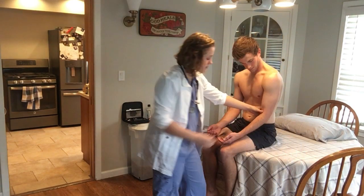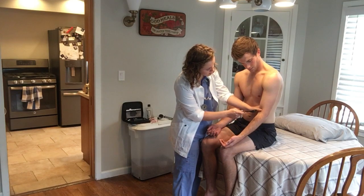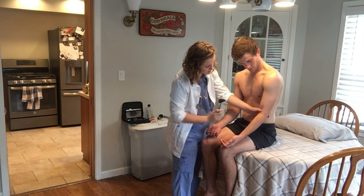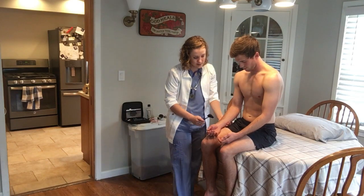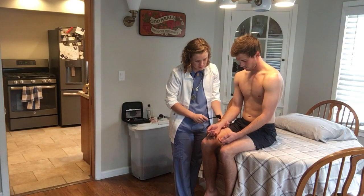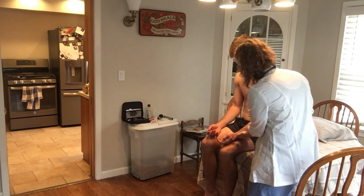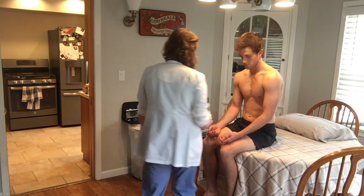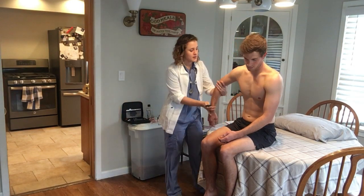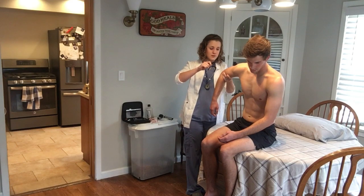I'm going to do it over here. Can you flex for me? Perfect. All right, now relax your arm. Okay, +2. I'm going to do the brachioradialis reflex here with his arm relaxed. Okay, +2. All right, there we go, +2. All right, now let's test triceps. Okay, +2.